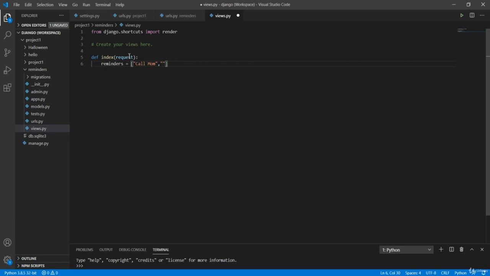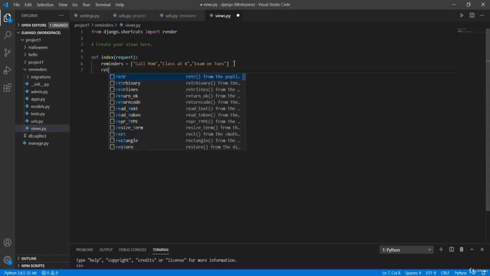Let's say that the second reminder is class at 8, and let's say the third is exam on Tuesday. So these are my reminders, and I'd like to print them in my page.